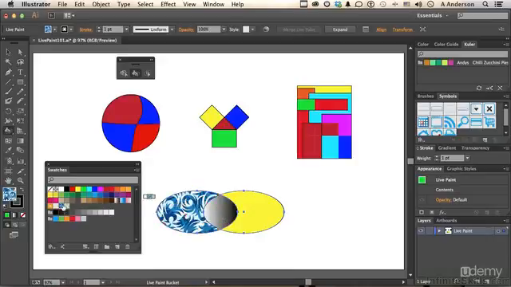The Live Paint Bucket will allow you to very quickly, down and dirty, edit and fill areas with color with the click of a button. And don't forget the shortcuts: left and right arrow keys, holding the Alt key, Option on a Mac, Alt in Windows, to change the color based on something already in the object. It's a fun tool to work with, obviously, but it's a very quick and efficient way to colorize objects in Adobe Illustrator.